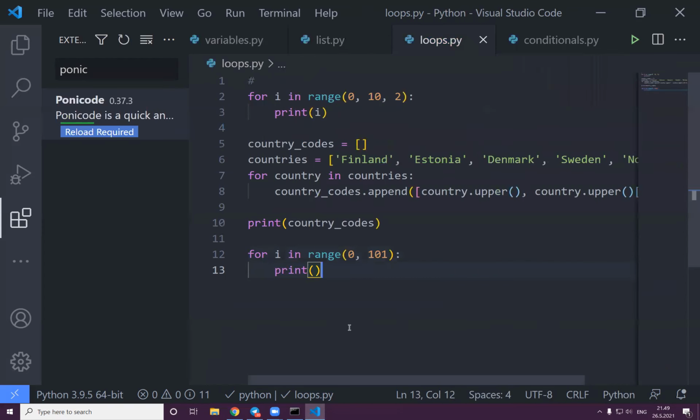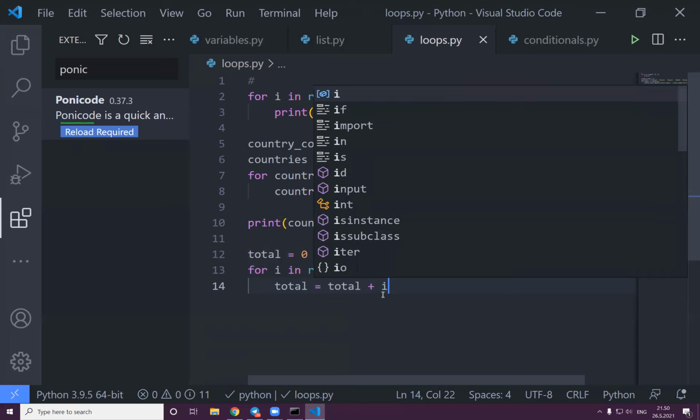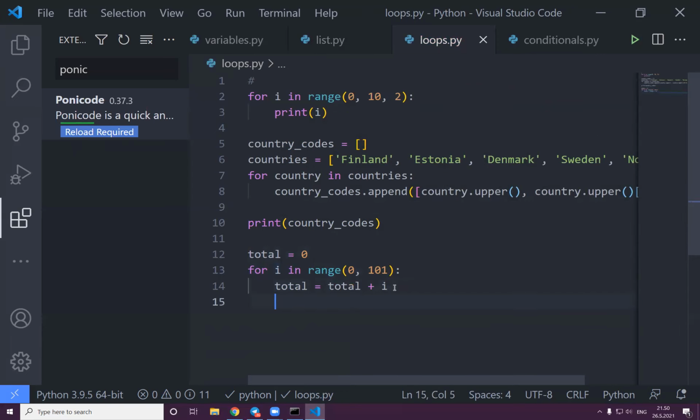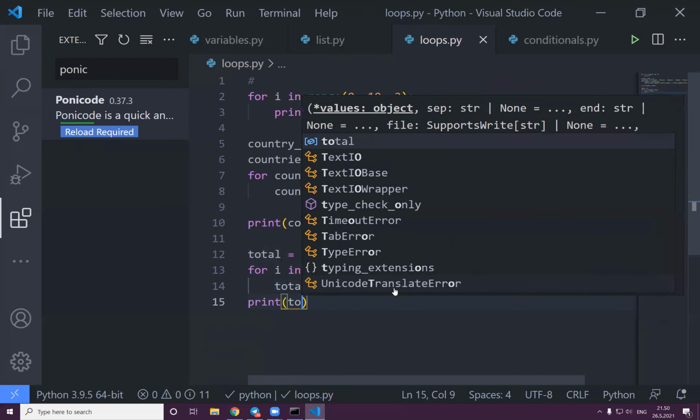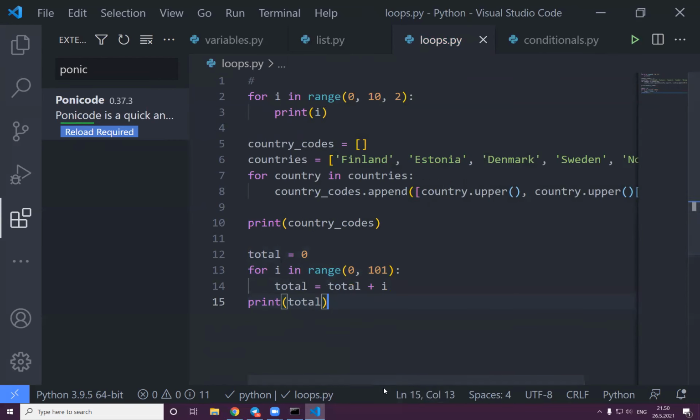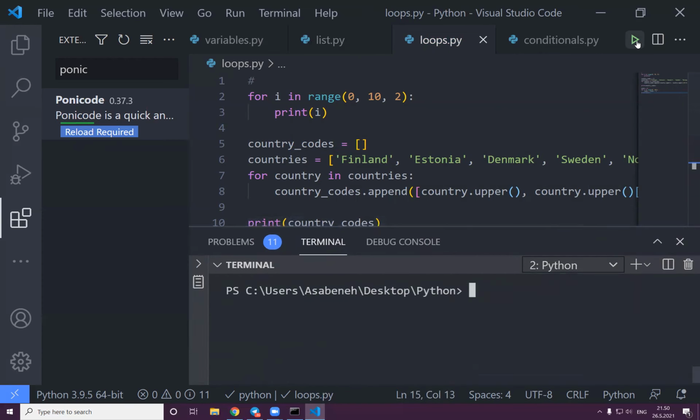If you print this, it will be printing from 0 to 100. So instead, let total be 0, because sometimes when we start from the very beginning, our initial value is 0, yeah? So then total is equal to total plus that value every time. Adding that value allows us to do that in a short code. We did it already, guys. The total is actually the sum of the numbers from 0 to 100.